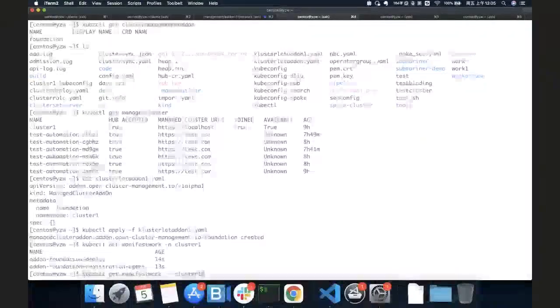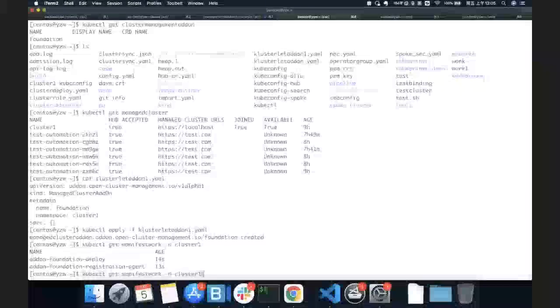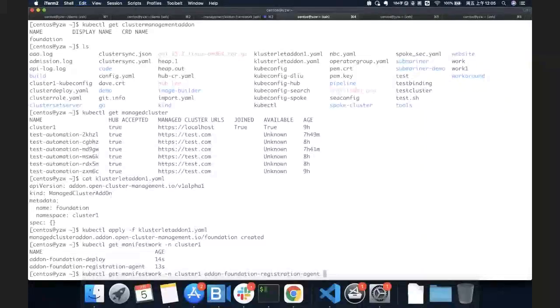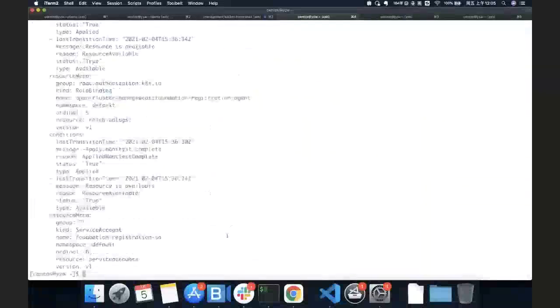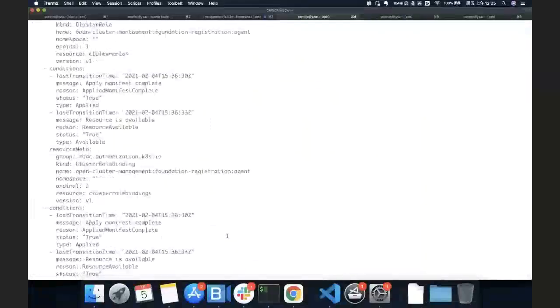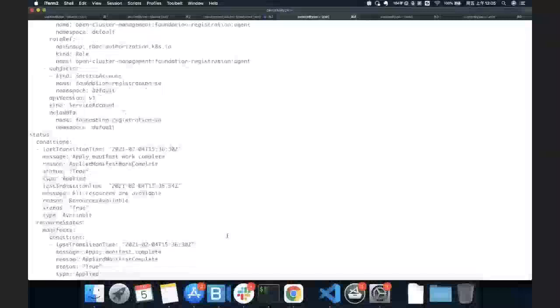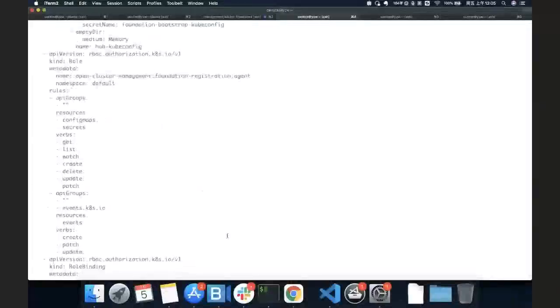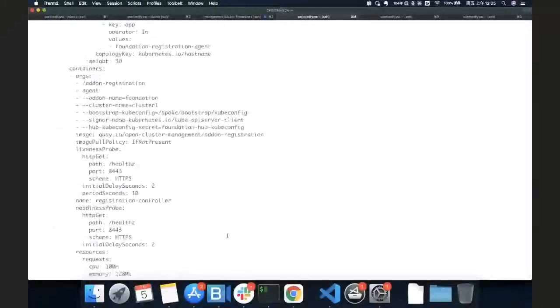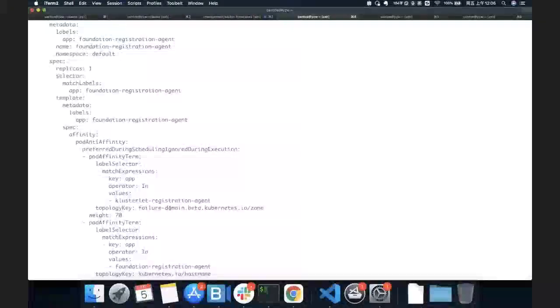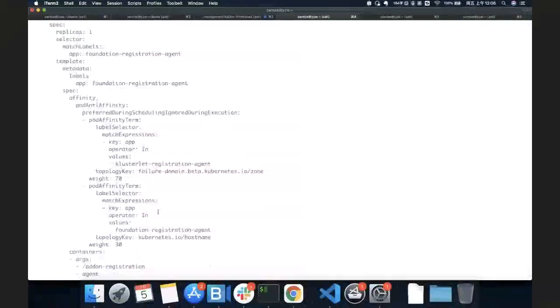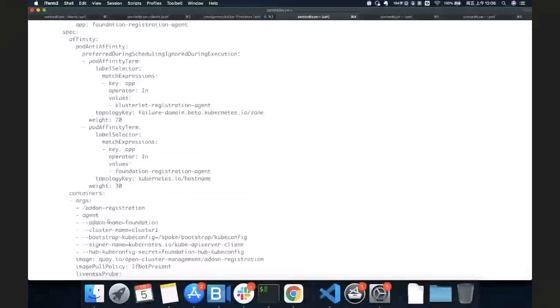So if we look at the registration agent manifest work, there is a cluster role binding in this and the deployment that says the add-on name is foundation and we want to register back.